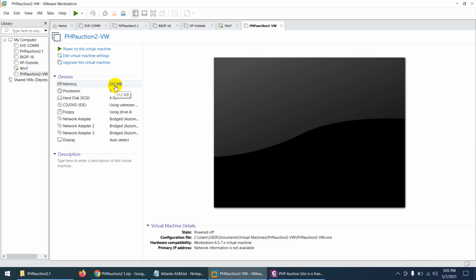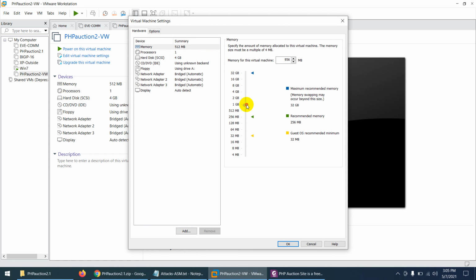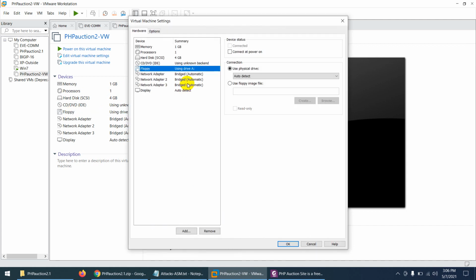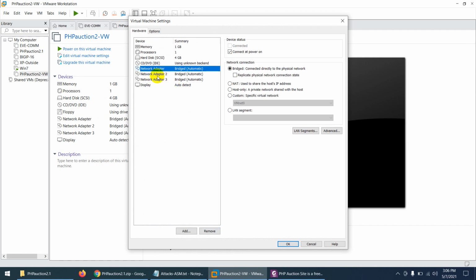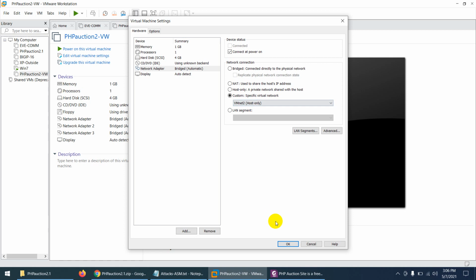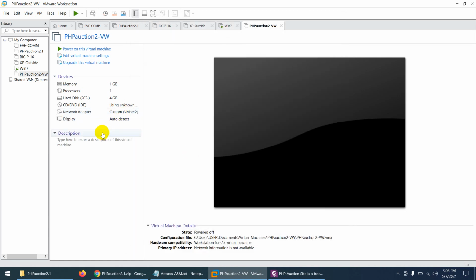So it comes up now with 512. If you have resources, you can increase the RAM, otherwise you can leave it. Let me give it suppose 1 GB RAM, because I have RAM, so I can increase. The hard drive is okay. Floppy we don't need, so double click on this one and remove it. There are many interfaces, we don't need them, just remove and remove. We just need only one interface, because later on, our local subnet, we will put it there. I believe later on we're gonna use vmnet 2, so let me assign vmnet 2 and okay. I just deleted the other interfaces, increased the RAM if you want, and that's it, and start.